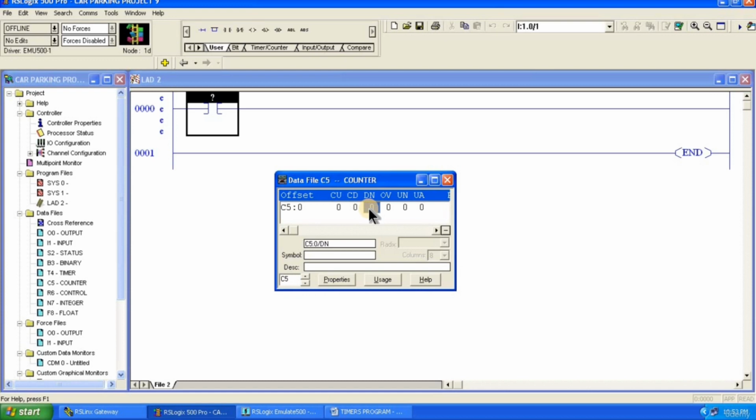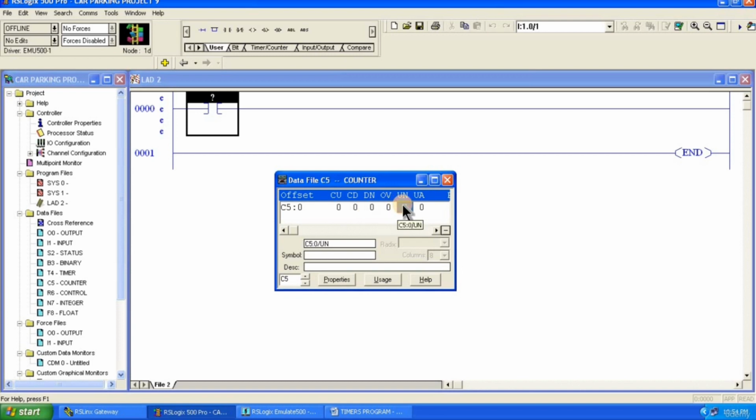When the preset value is greater than the accumulator value, the done bit will be turned off. And when the preset equals the accumulator, the done bit will be turned on. The same condition we have to implement in the down counter also.